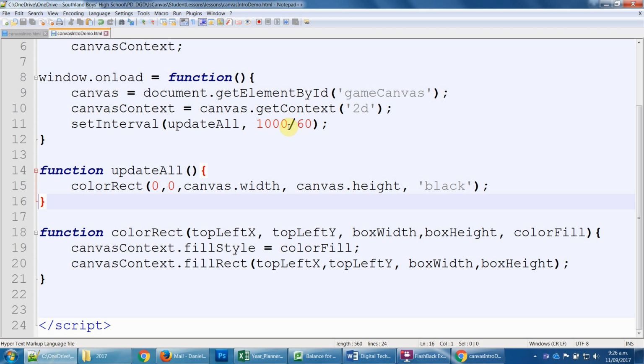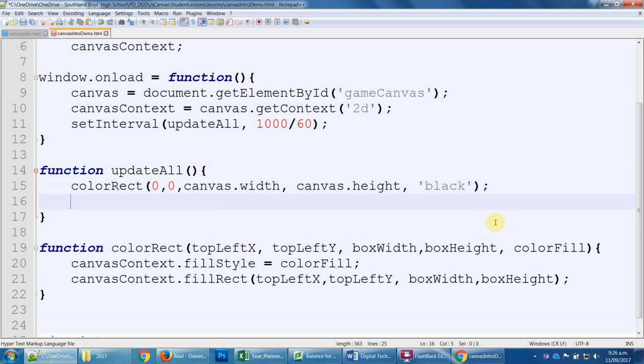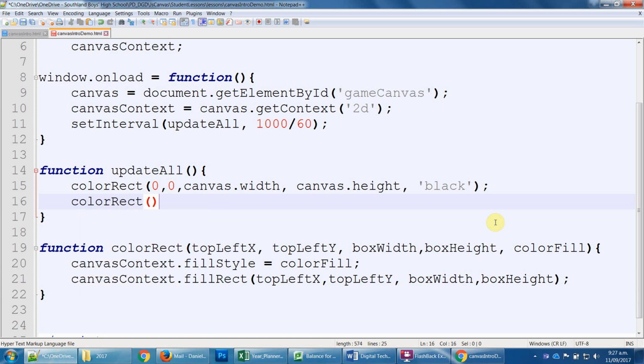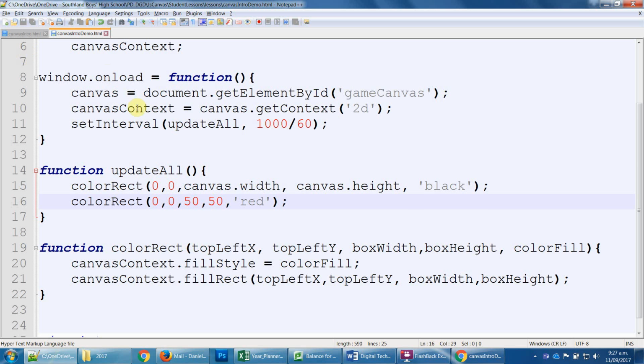Now our next thing, because a lot of this is just initial setup, is to test something ourselves: can I actually do something myself now? Let's do another color rect, and we'll try to make it like it's a player in here. Top left, top right, and let's just chuck it in that top corner first, and then the width and the height. I'll say it's 50 by 50, and the color will be red. Hopefully this should update. Perfect. Okay, so this all worked.